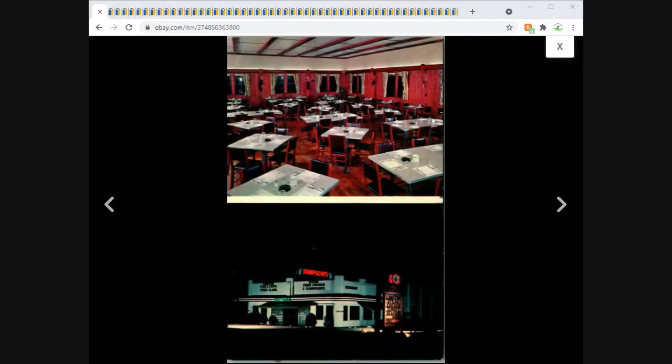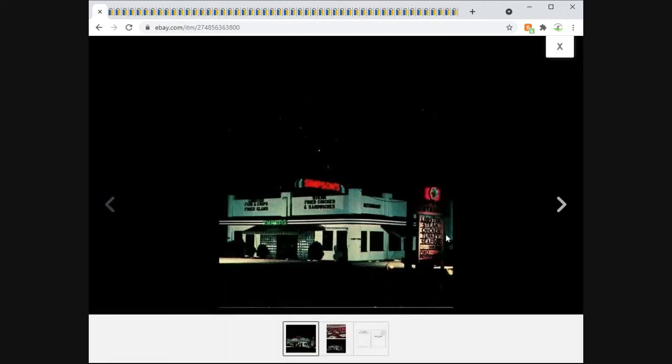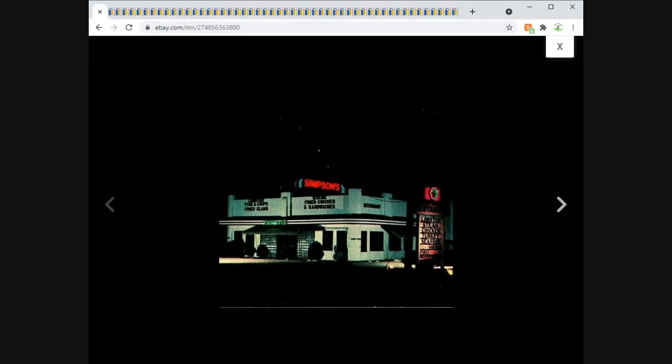Next up, we've got a chrome postcard. This is Point Pleasant Beach, New Jersey, Simpson's Restaurant. Multi-view. We've got an internal and an external at night. There was a lot of this card out there. And what I think helped me sell it was that I used this as my thumbnail. I focused in just on the front of the place at night. All the other ones look like this. You really don't get a good idea of what's going on. This one really catches the eye, draws the customer in, and then they can see the rest of the card once they're on the listing. It's unposted, probably around the 1950s, 1960s, early 1960s most likely, and it sold for $3.56 with free shipping.